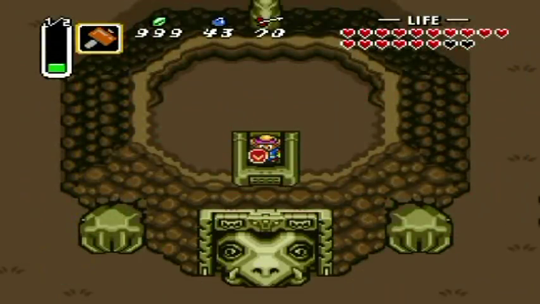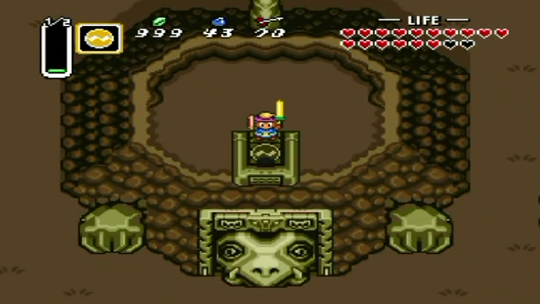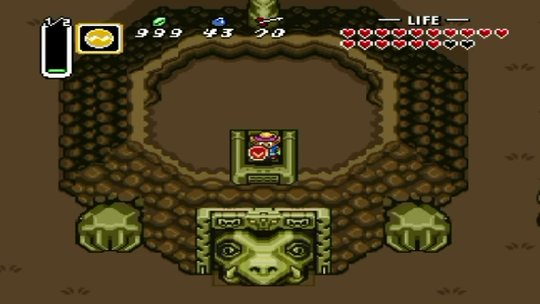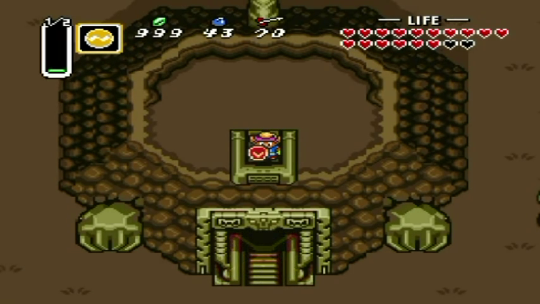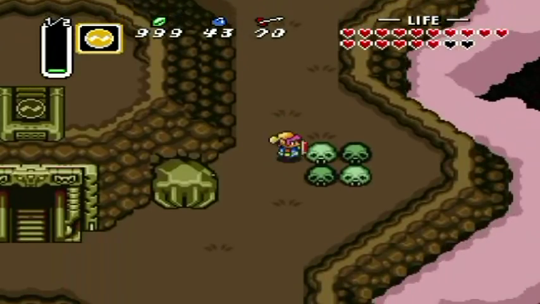Now, can I actually check this? No, I can't. Well, anyway, I'm going to use the power of Quake. Yeah! And this will open up the next dungeon! Yes! Turtle Rock! But that'll be for later, of course, because there's still that other heart piece I have to get.